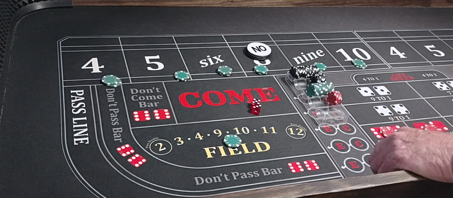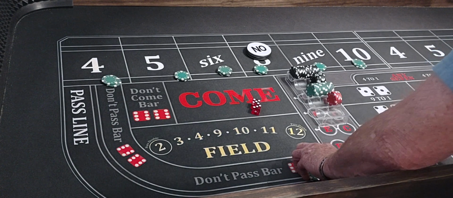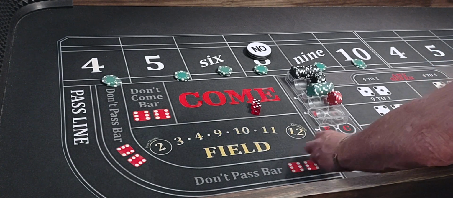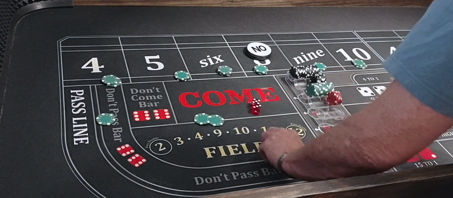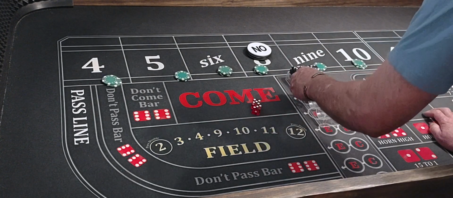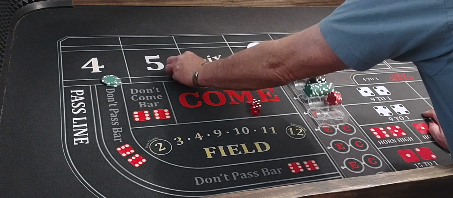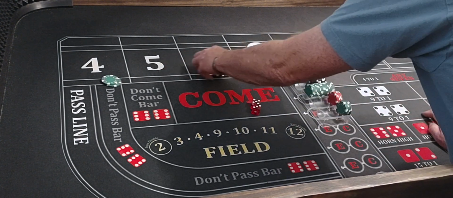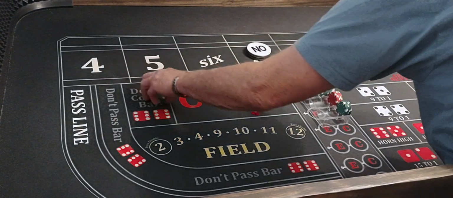5-3, 8. We lose the field and the horn. $150 on the 6 and 8 pays $175. And we're going to bring these back down to the base level.